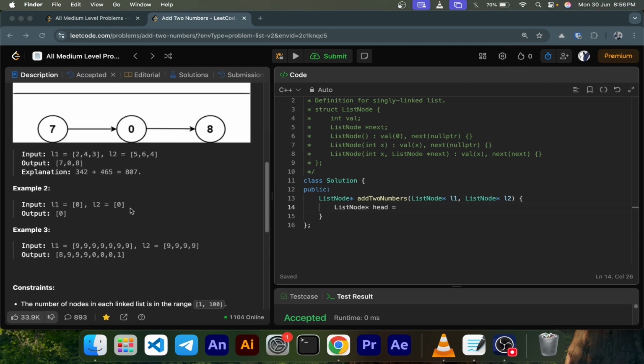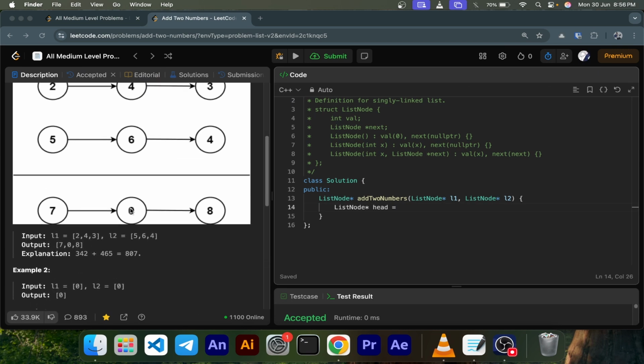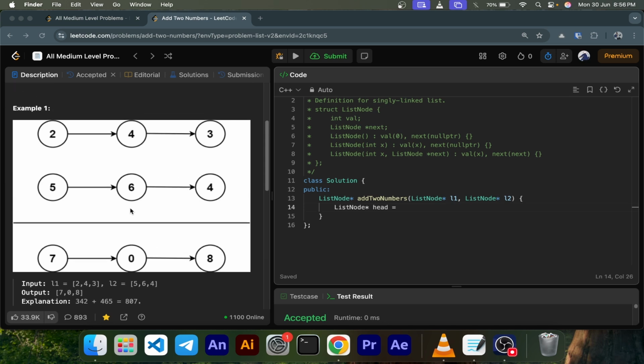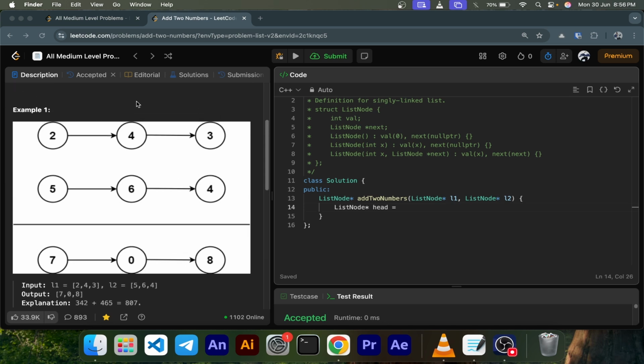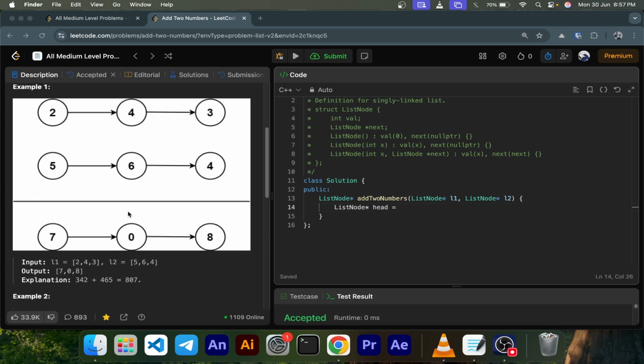And if we look at it now, one quick brute force approach that comes into my mind is: given this first linked list, I can convert it into an exact number. I can store it into an integer data type. Again, the second linked list, I can convert into its exact number, store it into an integer data type, and then sum them. I get a new number, and using that new number, I can create again a resulting linked list. But there is a catch.